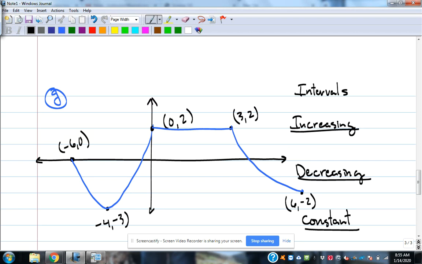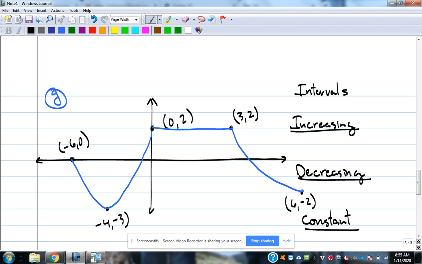Okay, so what would an increasing interval look like? From a low point to a high point. So it's kind of like what kind of slope? Kind of like a positive slope. Okay. So where do we see this line as we read it? When we're reading a graph, we read it left to right and bottom to top to find domain and range. So let's think about reading this graph left to right. Where do we see an increasing interval?